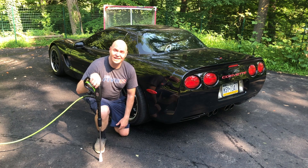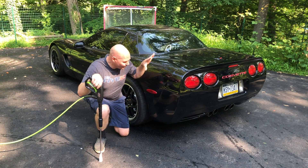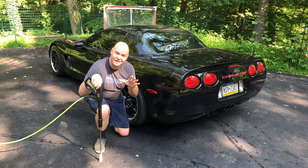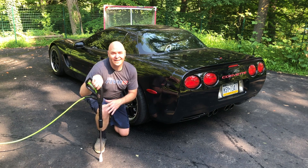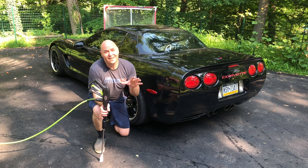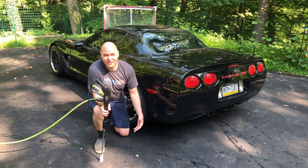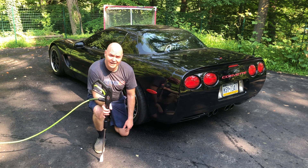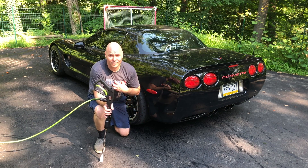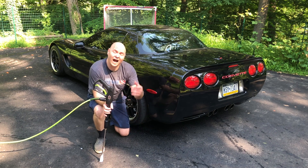Now it's time to get this exterior clean. The sun's coming up but it's shaded by this tree right here, so if I get on it real quick we can get this washed and get it in the garage. Then I can take these wheels off, bring them outside, and clean them separately. Now I know some of you guys are going to criticize me for not using the two-bucket method when washing this car. Even though I did a lot of work to this paint — compounding and polishing it out — it's still 20-year-old paint and I plan to do a repaint at some point within the next year, so I'm not overly concerned about the paint. But thank you if you are — I really appreciate it.